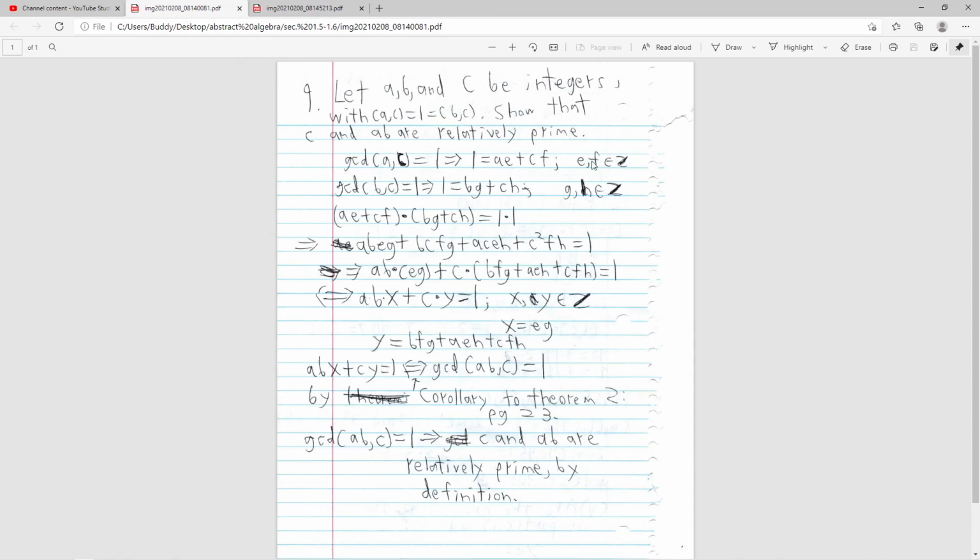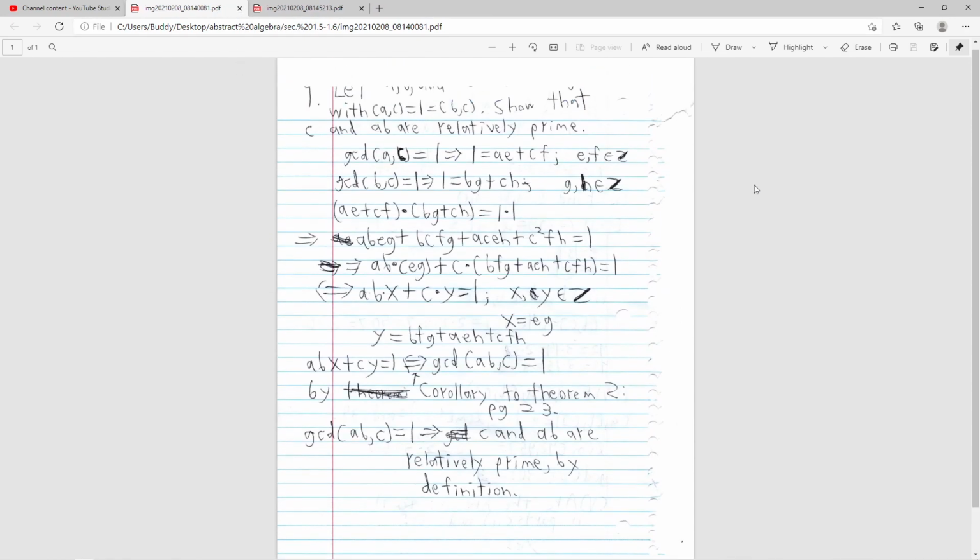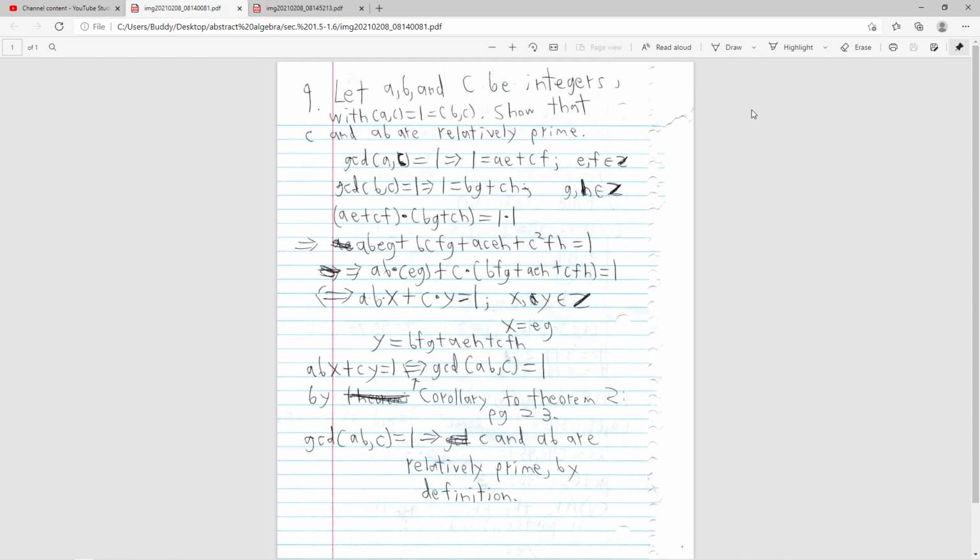Okay, now it's time for a proof, sort of, more of a showing how it works. Let A, B, and C be integers with GCD of A and C equal to 1, so the greatest common divisor of A and C is 1, and the greatest common divisor of B and C is 1. Show that C and A times B, the product AB, are relatively prime. So using one theorem's two corollaries, basically. I have marked page 23. We're using two parts of it, but kind of in reverse, like we're using the second parts in the first part, pretty much. Sort of almost like a reverse, but it's not fully.